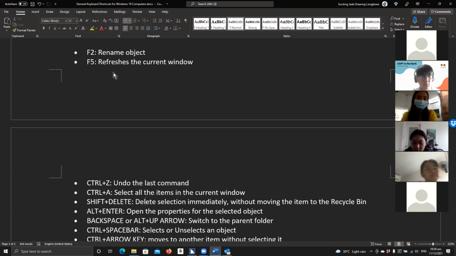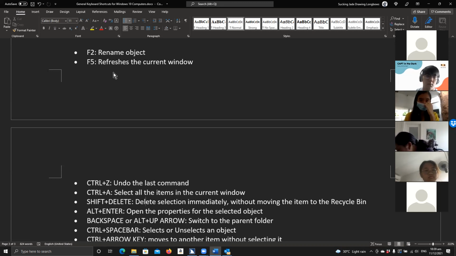Shift plus Delete: delete selection. I like to teach this. Oh sorry, I should amend that. I don't always teach this, but it is handy to know. If you go to the desktop, find an icon you don't want, and press Delete, it asks you, are you sure? Then you press Enter, or even double confirm by tabbing to Yes and pressing Enter. It just sends it to the Recycle Bin. This is good if you accidentally delete something.